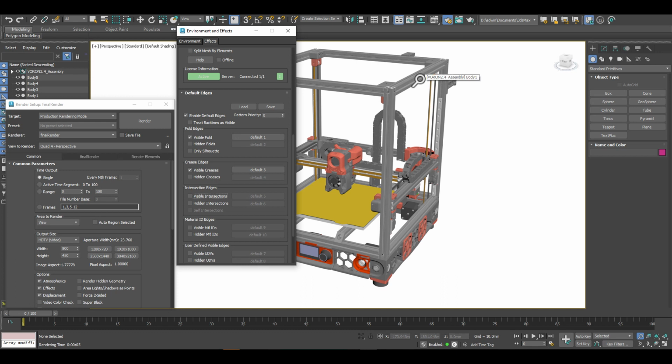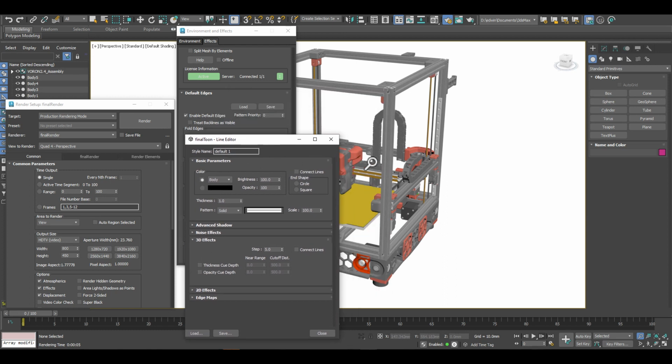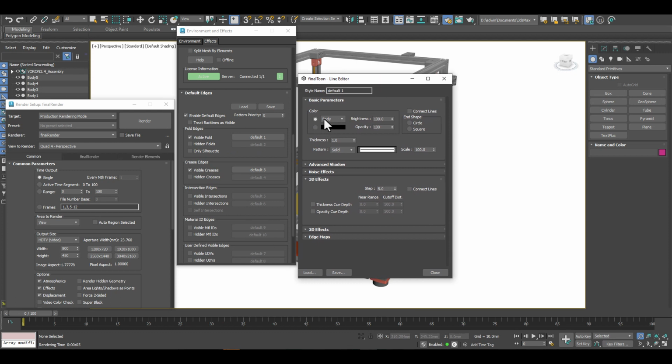That's just too many lines, and probably most often it's not what you want. So I'll turn this line type off. The next thing I want to do, however, I'll open the line editor. I want to use the material color as my line color. So in this case, we would get the gray, and for all the other stuff, we would get the red and whatever colors are assigned in that model. So I just use the body color or our main diffuse color of the material.